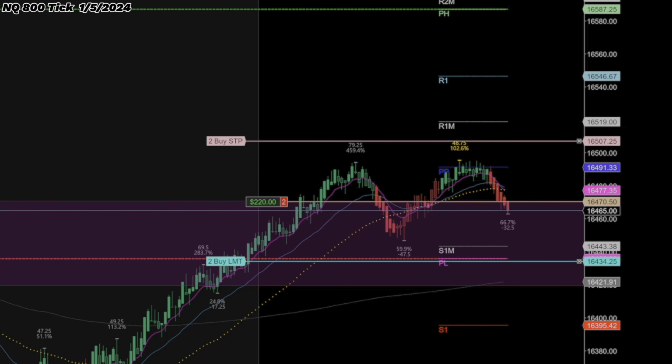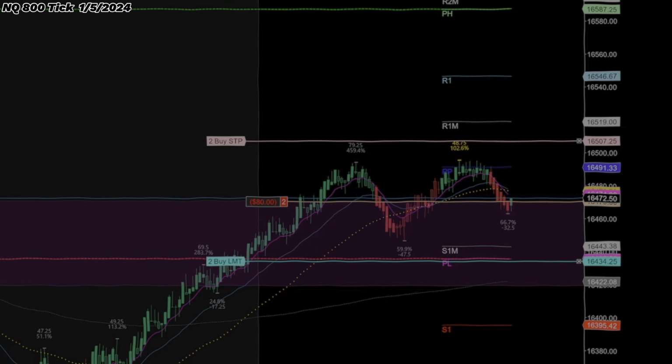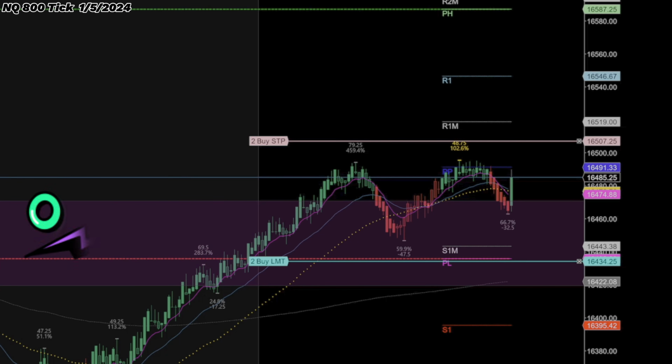Okay, my target is going to be that prior low level area, or maybe even that S1M level here, that pivot level. On the 4000 tick chart, we have a 21 moving average below us. Okay, so far that bar is trying to push higher and close higher above the 9 exponential. I'm getting ready to kill this trade, because so far it's not looking too good if we don't see a bounce back from that moving average, and I kill the trade.